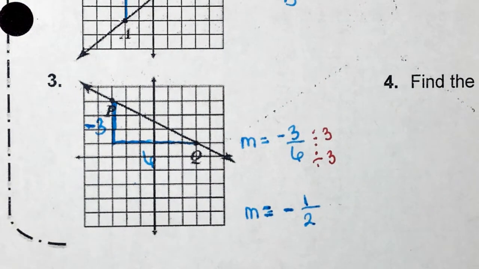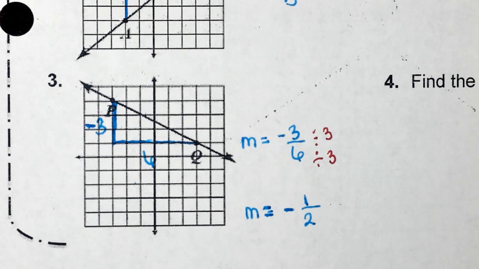What that's telling me also is that they gave me points P and Q, but if you know how to do slope, if I could reduce like that, it's telling me I could have picked another point on there to count my slope, and I could have had it already reduced. For example, and let me do the triangle in another color so you can see it. Whenever y'all doing this, because we may not always give y'all points to use, you may have to figure out your slope for yourself, and you might have to choose 2 points for yourself.